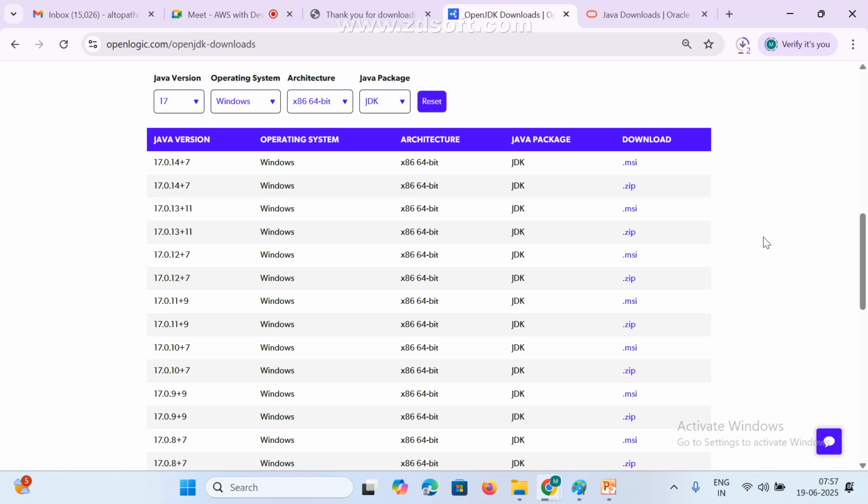Earlier we were using Java 11 only. That older version is still running and supported. Now Jenkins 2.5 is expecting at least JDK 17 plus.